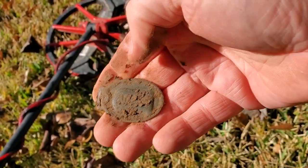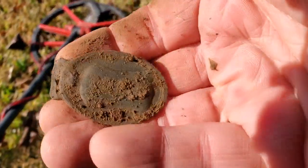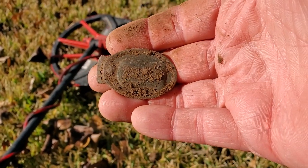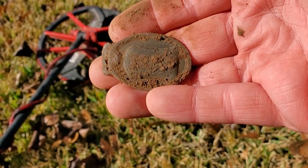That's gotta be kind of old. Yeah, check that out right there. That's gonna be pretty nice. I like that. I'll take that any day. All right, that's a good sign. There are definitely things I missed the last time I was here. And that's what that Equinox, I've been going back doing yards I've done before with the AT Pro or whatever, and come back with the Equinox and still finding stuff out. So, all right, let's put that in the pocket.